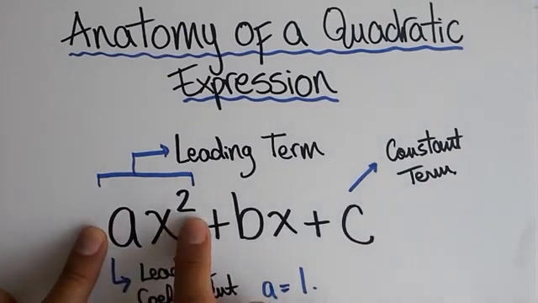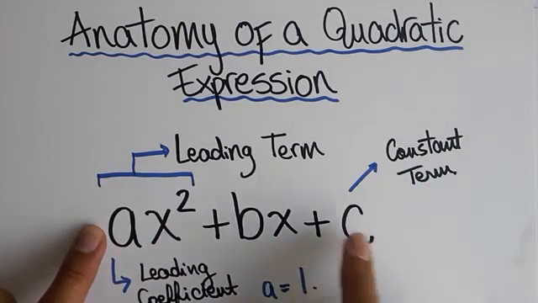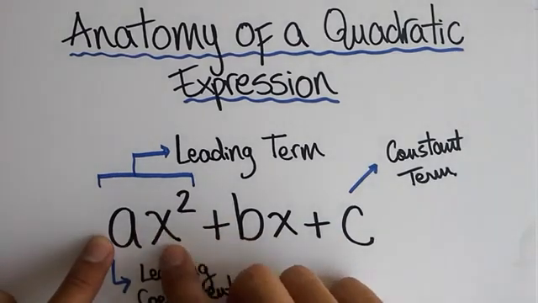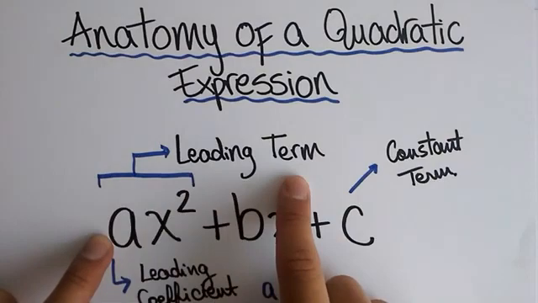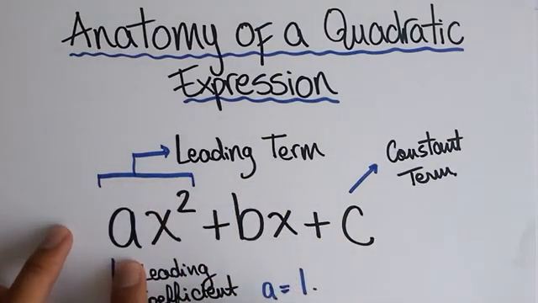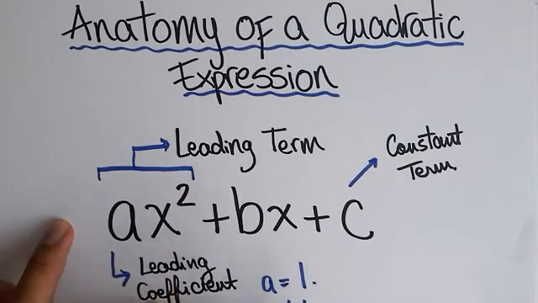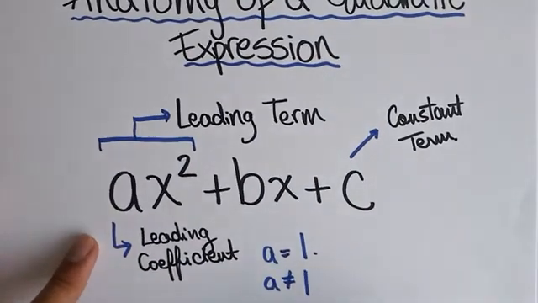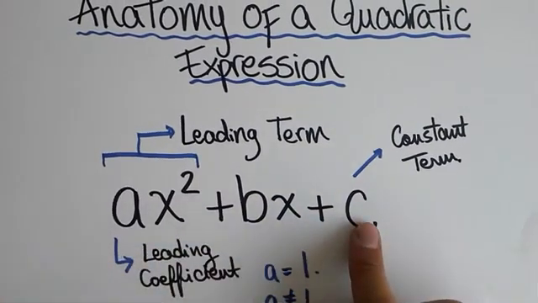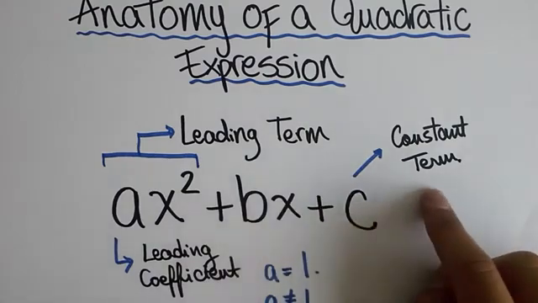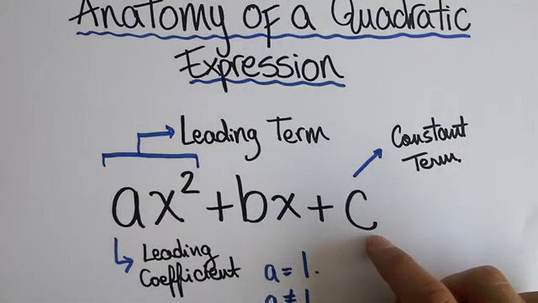3 terms: ax squared plus bx plus c. This first term, the one that has the x squared, we call it the leading term. Furthermore, the number that accompanies the x squared, we call it the leading coefficient. This name is important because there are two special cases. One, when a is equal to 1, and is the topic of this tutorial. Later on, we will be checking the second case, that is when a is different from 1. Finally, the last term of our quadratic expression, that we call c, is a constant term. And this guy is going to be the determinant to the way we factor these expressions.